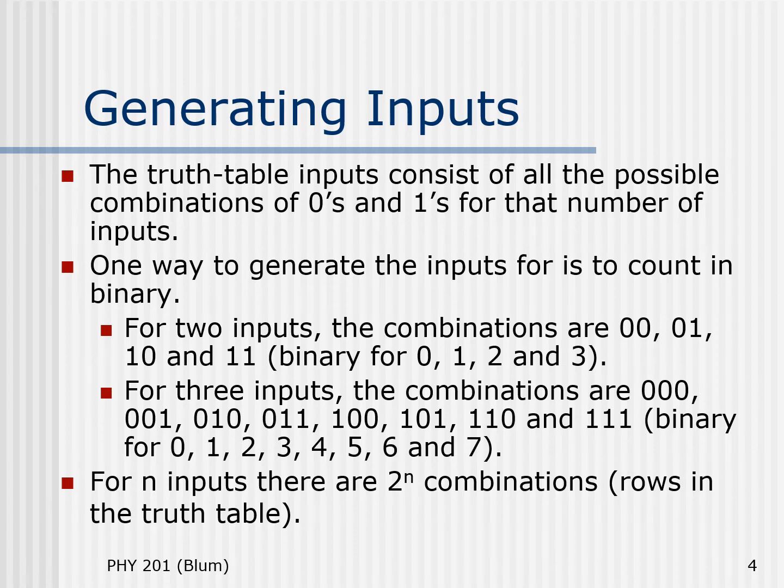Similarly, for three inputs, my combinations are 000, 001, 010, 011, 100, 101, 110, and 111, or I can think of them as the numbers 0 through 7. And in general, if there are n inputs, there will be 2 to the n combinations, and if I want to count, I would count starting from 0 and go up to 2 to the n minus 1.